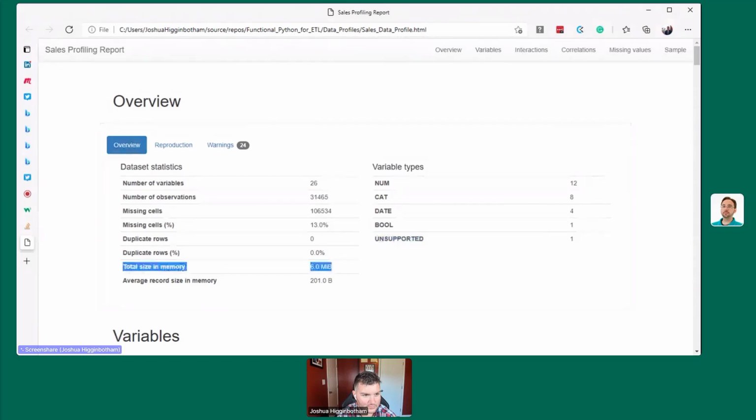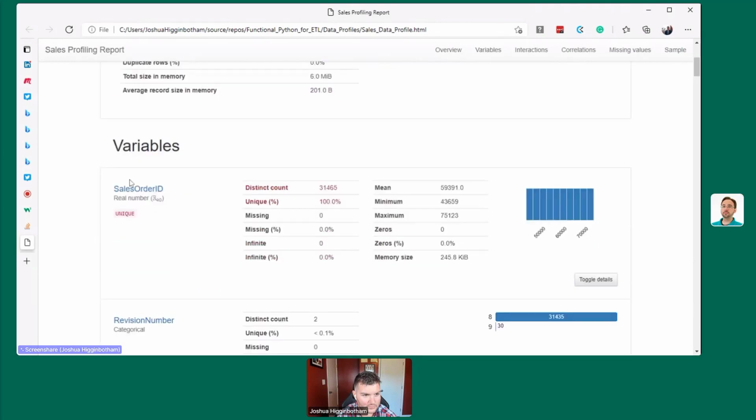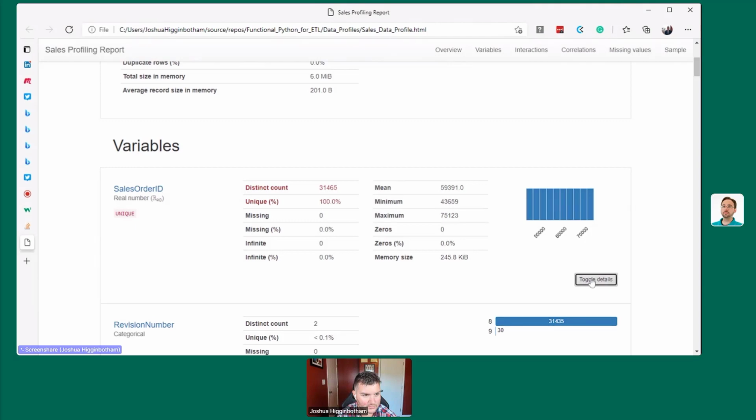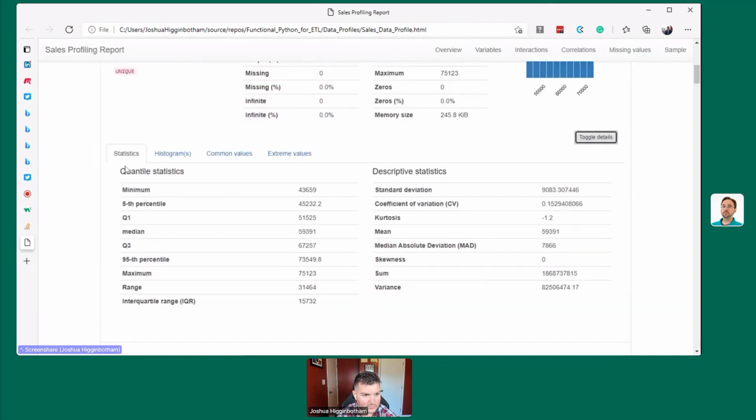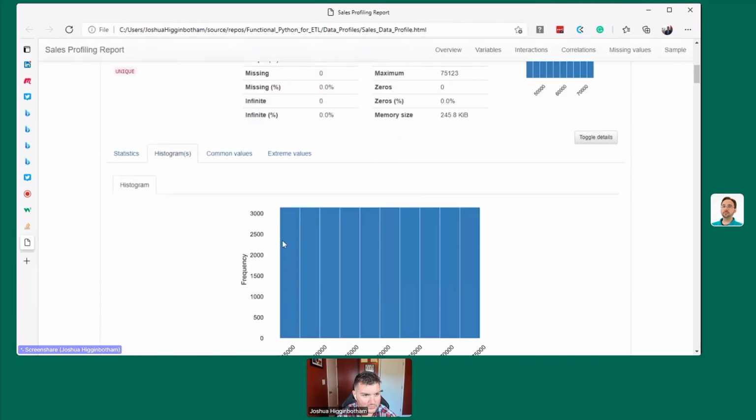This kind of shows you the amount of memory that's being eaten up by this data frame. So it's stored, 6 megabits in memory to be able to hold this data frame. So this could be used to get a gauge of what the data set's going to be once you start doing some production workloads against it. Going down, we can look at all the variables. These are all the columns within it, and we can see some statistics and attributes behind it. It has a detail option, so I can toggle this detail to look at some additional statistics behind it, get a histogram.